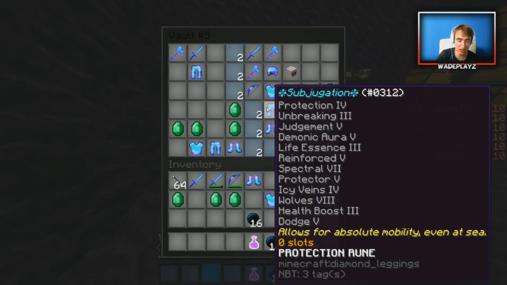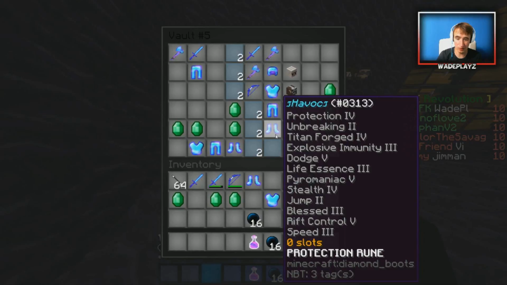Wolves spawns wolves to fight for you. And now on to boots. Explosive immunity is fantastic because it makes sure TNT doesn't hit you. So if you're in a raid and you lag out, that explosion would not cause you to be in combat.